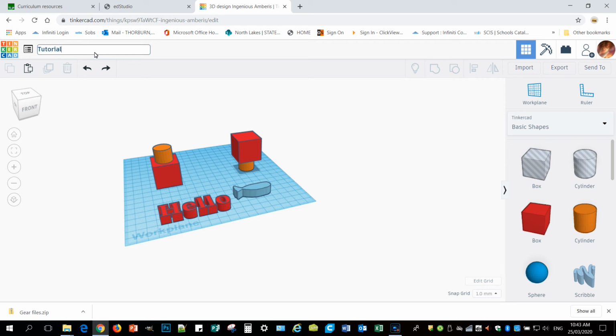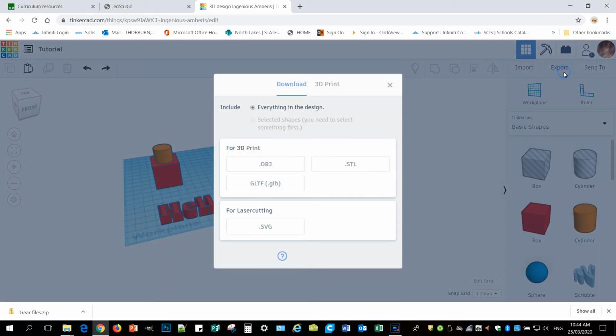And because I'm nearly finished with this, I'm just going to have a look at one more thing. So if this was my finished product, I could choose to export it. That means I'm going to send it, download it. If I go to export, the sort that you want is this one here, the .stl.